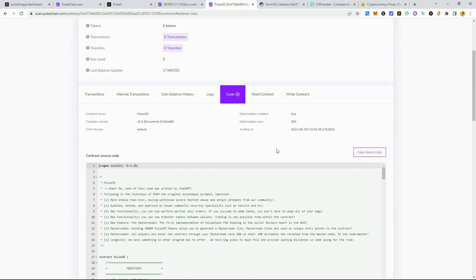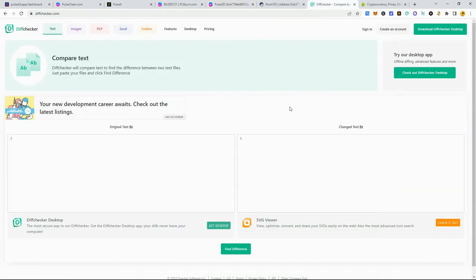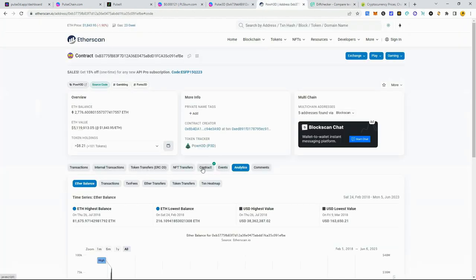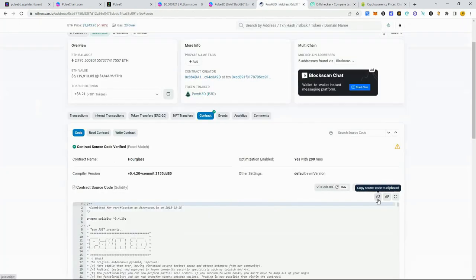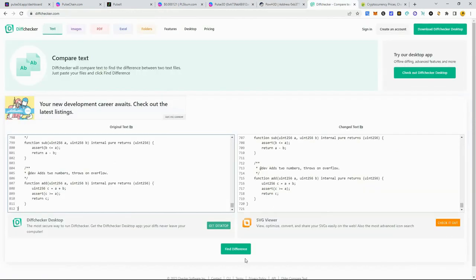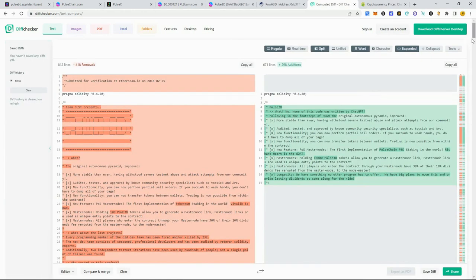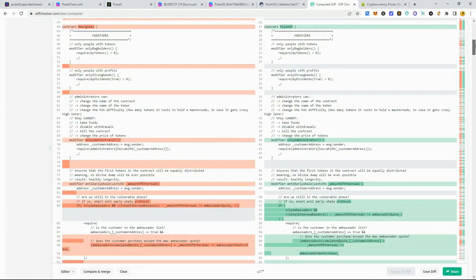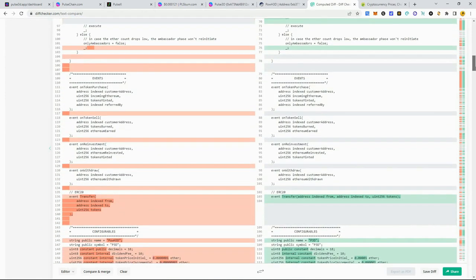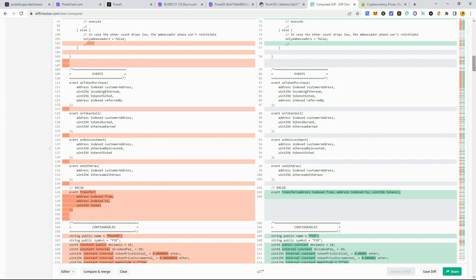So you can copy the source code, and then we go over here to Diff Checker, and it's going to check the smart contracts. So we'll paste that in there, and then we'll go to the original contract on Proof of Weak Hands, okay, and we will copy that and go back to the Diff Checker. And you can just run through this, guys, and find the difference. We'll do it quickly here just to show you. And you just scroll through, look at the functions, look at what's different, okay? Look at the lines as well. The line spacing is key in smart contracts. Notice how everything's lining up, okay?